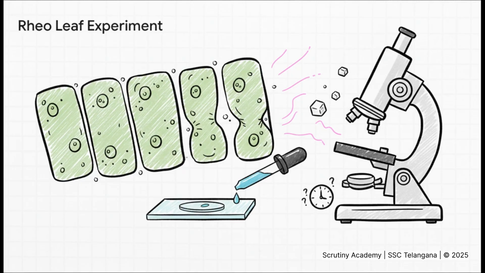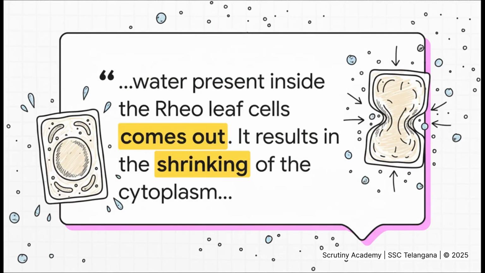So first, you put a piece of the leaf in regular water and look at the healthy cells under a microscope. But then, you add a couple of drops of a really strong salt solution, and you just wait a few minutes. And what happens next is amazing, because the solution outside the cell is now way saltier than the inside. That selectively permeable membrane kicks into action.